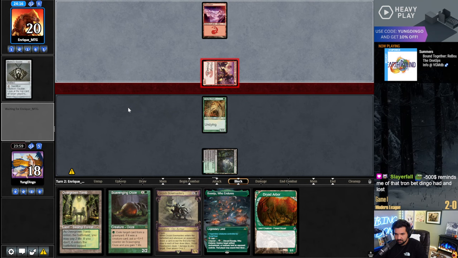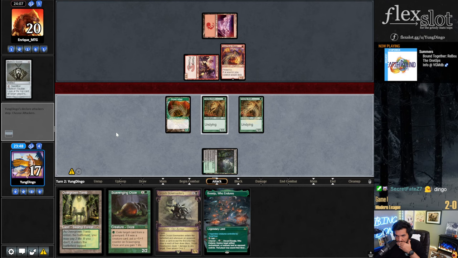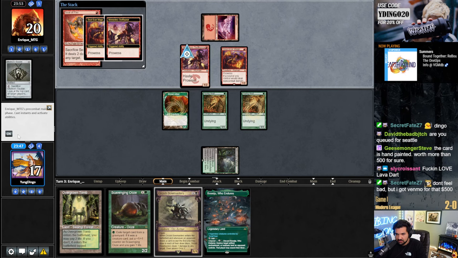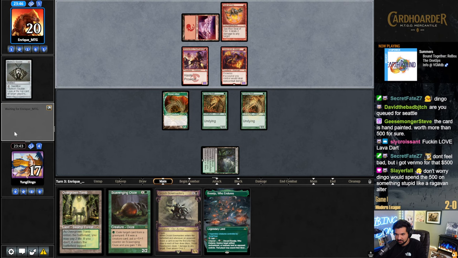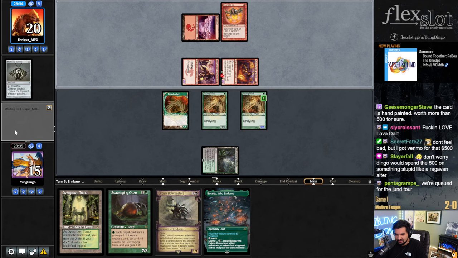I don't think I block here. Ready to get devastated by Lava Dart? I'm queued for Seattle. I'm not queued for anything currently. I'm queued for going 0-2 in the challenge. Seal of Fire. Yeah, don't feel bad, but I got Venmo for the $500. Whenever you're ready to pay up, Jake. Yeah, we're queued for the Jund Tour. Why are we here? Just to Jund?